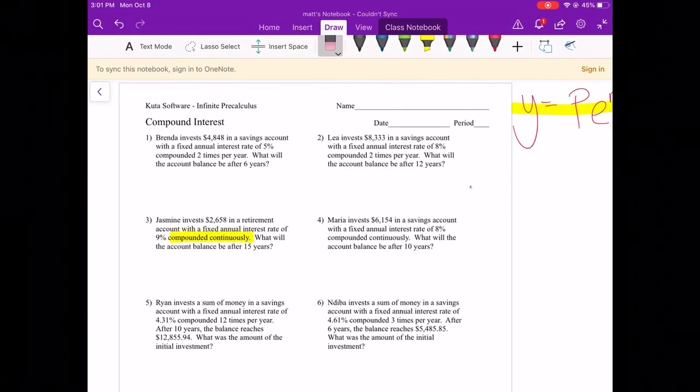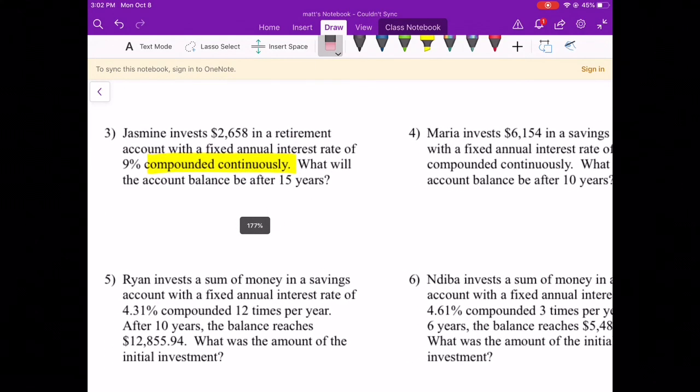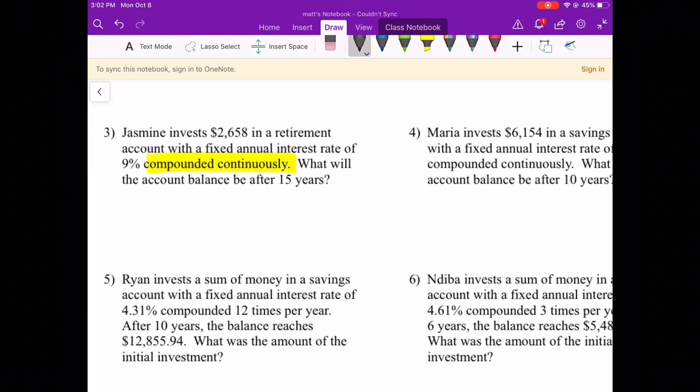Okay, we're going to do example 3 in an effort to do a good showing of how to make this work. Okay, so 2,658 is going to be my principal, or my initial amount of money. So 2,658 times, and that's going to be automatically an E. So again, that's not a variable, that's a number that's automatically there. So in your calculator, once you go ahead and type E, it'll give you that number and then give you the ability to raise it to a power. So then that's going to be raised to the rate times time power.